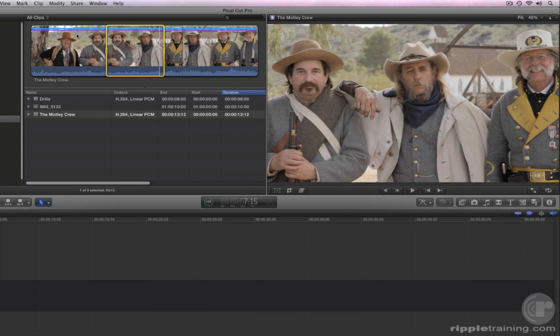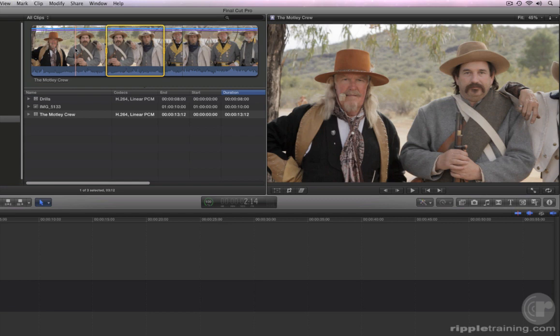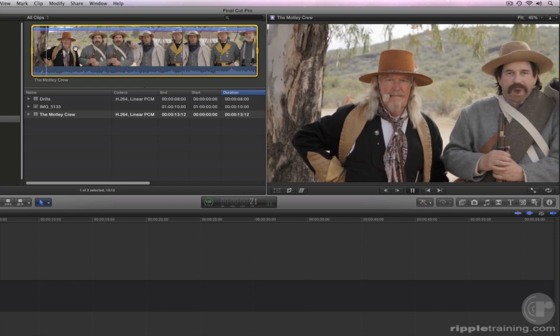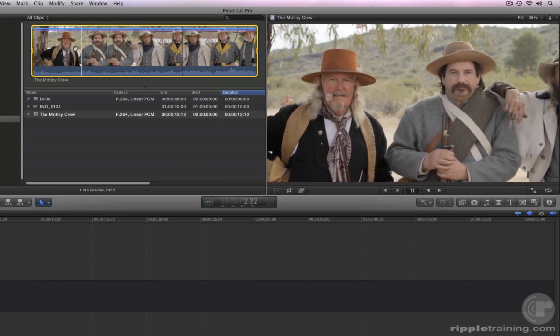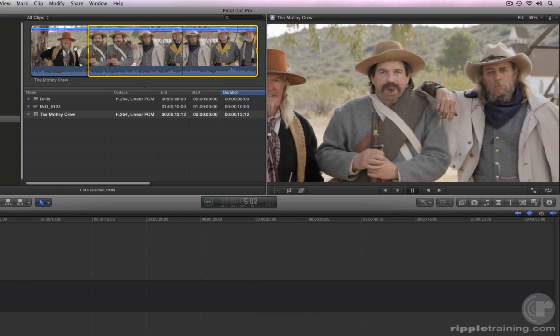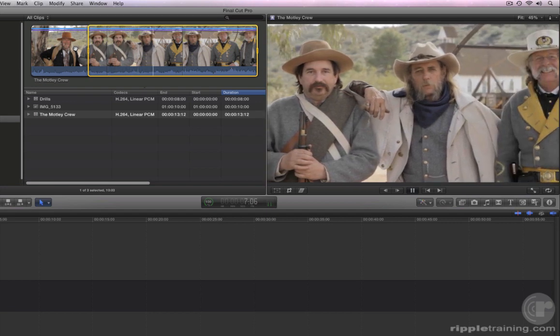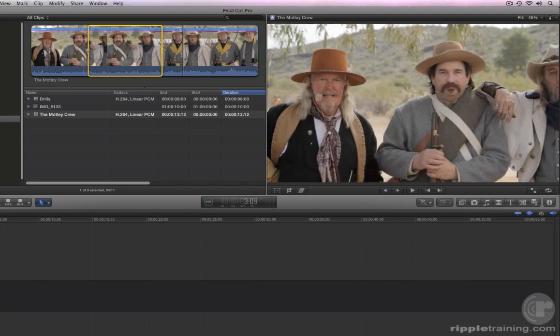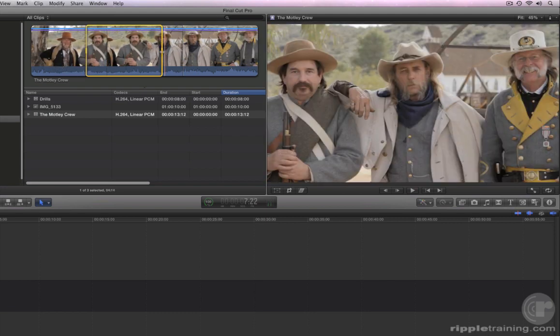Let's look at an alternate and faster way to create the selection. Click on the clip to select it and press Shift-I to move the skimmer to the beginning of the range. Press your spacebar to begin playback. When you see the frame you want the selection to start on, press I. When you see the frame you want the selection to end on, press O. You can modify the selection range by dragging on either end of the selection boundary.